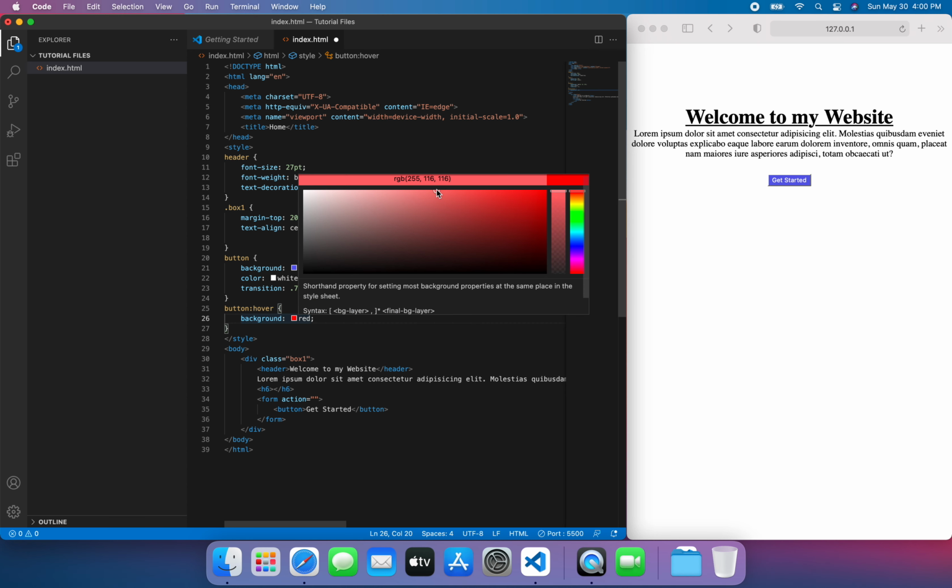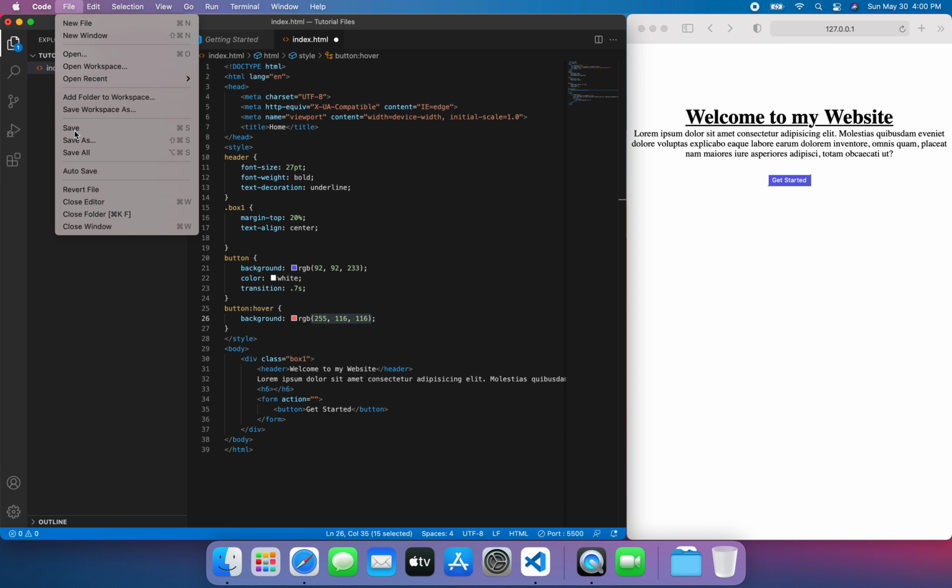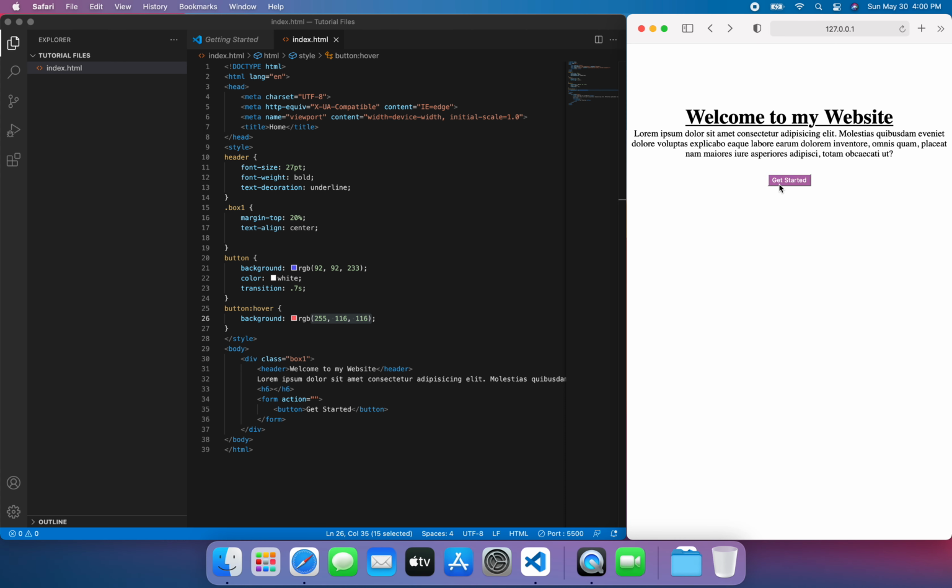Gonna make it look the way we want it. So when we hover over the button, it'll slowly transition to a different color, which looks really cool.